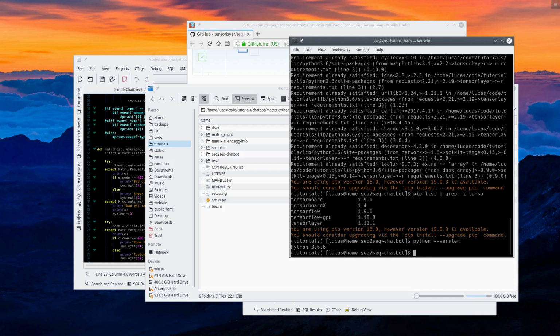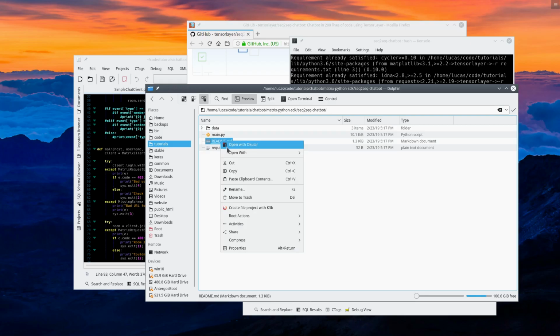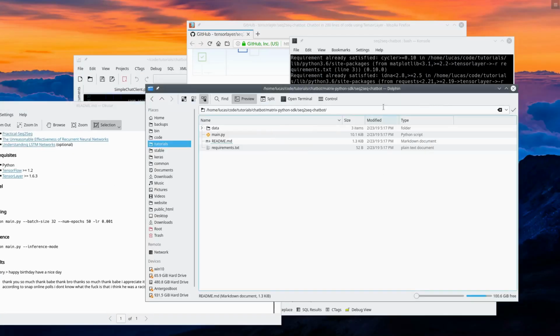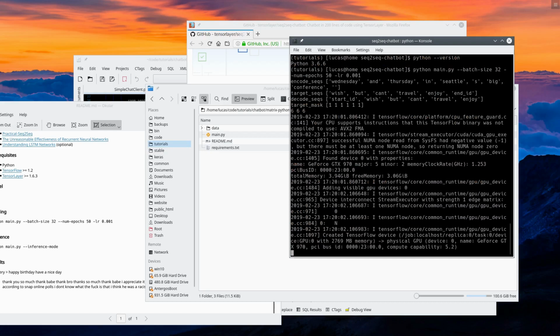Okay, so once we have that, this is a really convenient library. There's a main file here. Let's read the README. You basically train it. Let's try that. We'll start training it. And then you come back to a trained library, which you can use the inference mode to get to chat for you. It's actually really simple. So yeah, almost as easy as the TextGen RNN one. In fact, possibly easier.